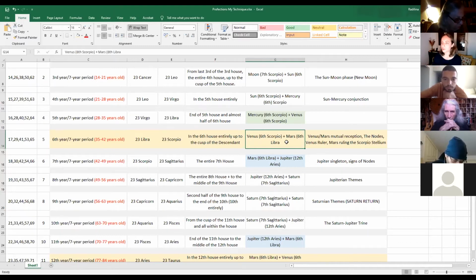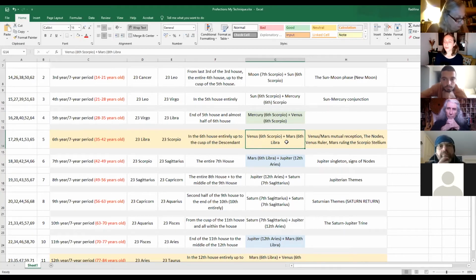And they are in mutual reception in the chart. So many things we can read from this. For example, I can probably make the conclusion that in this period of my life, and that's something so personal, in another person's chart, if you do the same exercise, it will be other planets involved in other houses, and everything will be very different.